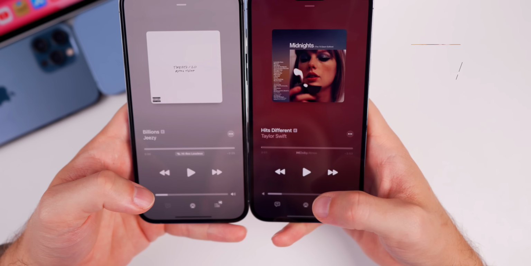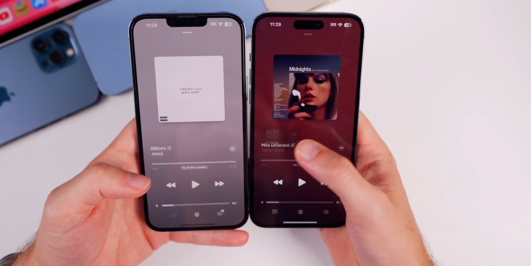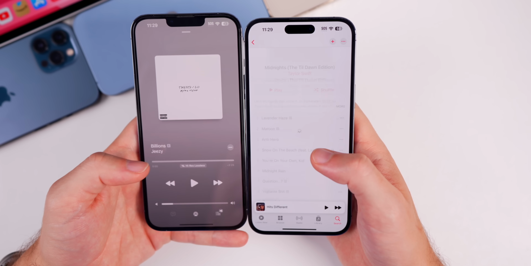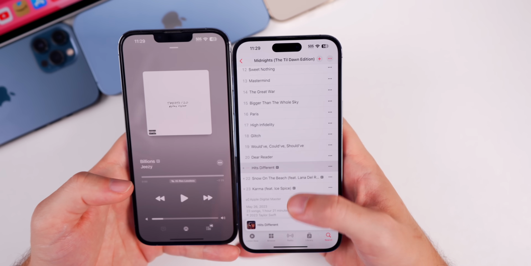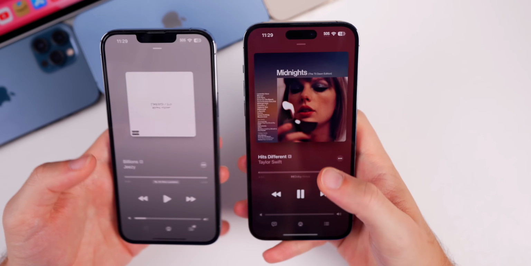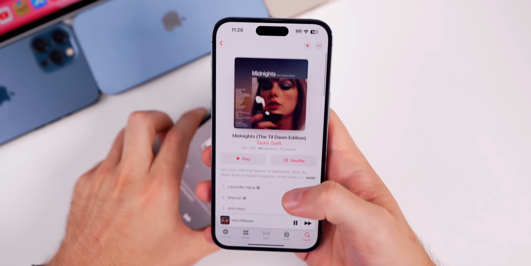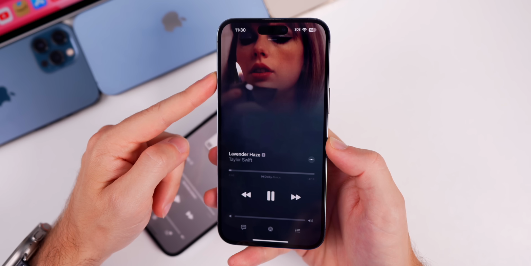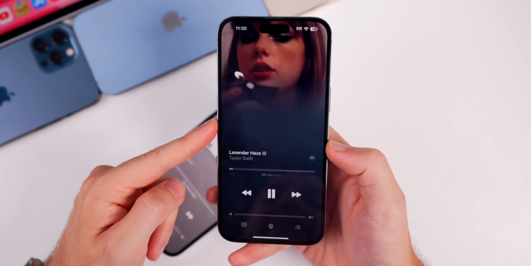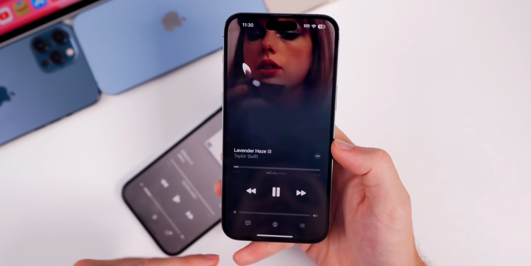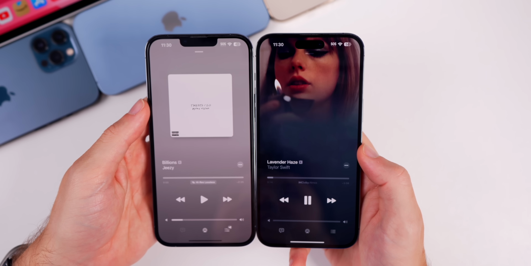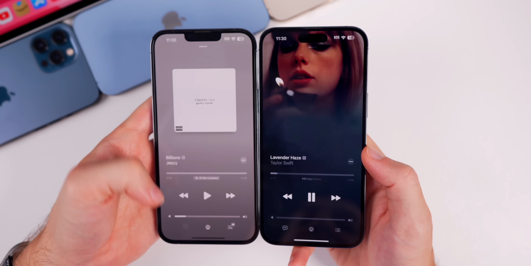And if we go into the actual song itself, and if I go to the album, like on the browse section, you will see that we now have animated cover art on the now playing screen. So now it's not only set to just the album cover. So let me go ahead to a different one here so I can show you what I mean. So here's what I mean. On the now playing screen, we now have animated cover art, and also it looks a little bit different with the gradients. They go down further, and you just get a fully immersive experience in iOS 17 compared to iOS 16.